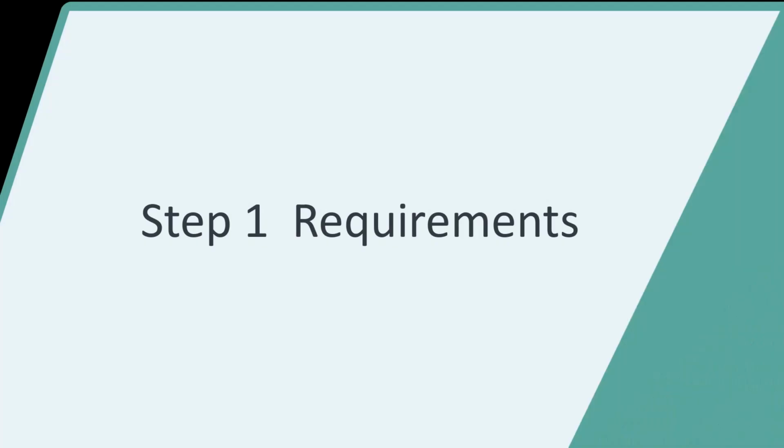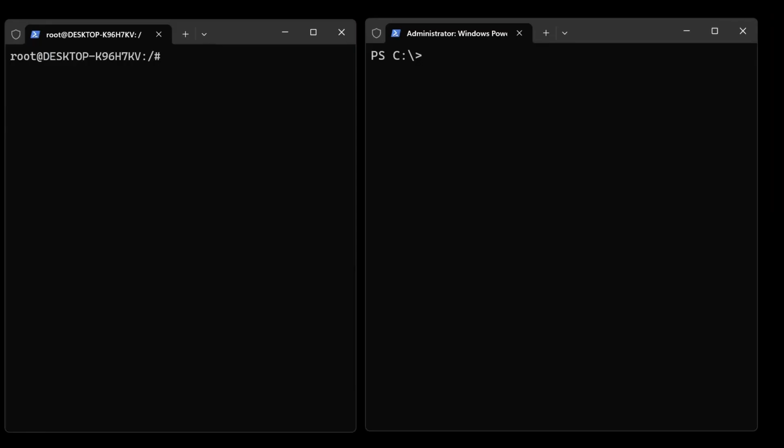Let's get back to setting up Claude Code. We will be installing Claude Code both on Linux and on Windows. We are going to install them on both using the npm command in the terminal, and here they are set up side by side. On the left we have the Linux terminal, and that's where we are going to be installing Claude Code. On the right we have the Windows terminal.